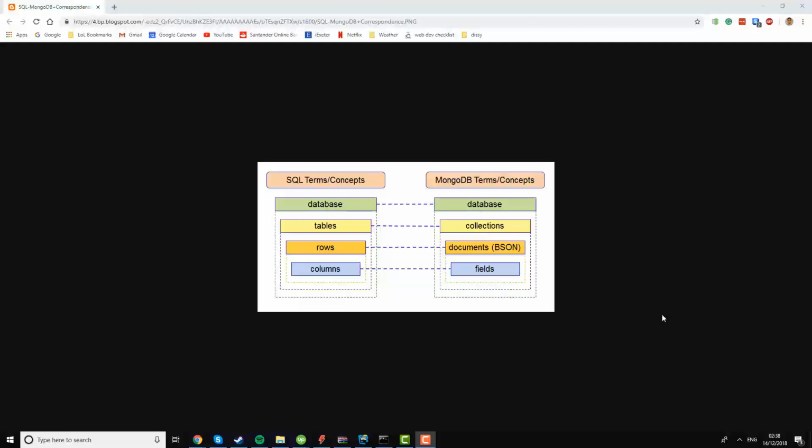One important distinction for those of you familiar with SQL is that MongoDB doesn't have a schema, which means that in SQL, all rows in a table must have the same columns, but this is not the same in MongoDB. Different documents in the same collection can have different fields, so the structure isn't as well defined, and that means it's more difficult to validate documents are correct, but it also means that there's more flexibility when developing apps, and you don't have to decide on the structure of your database right away, and there's room for change.